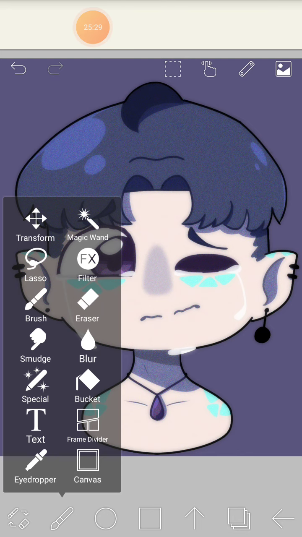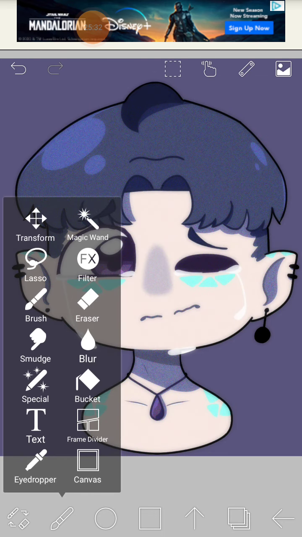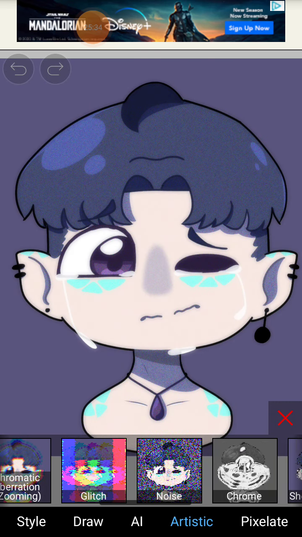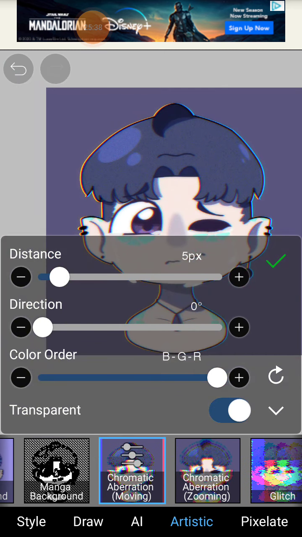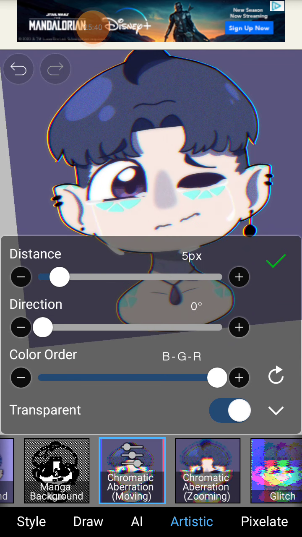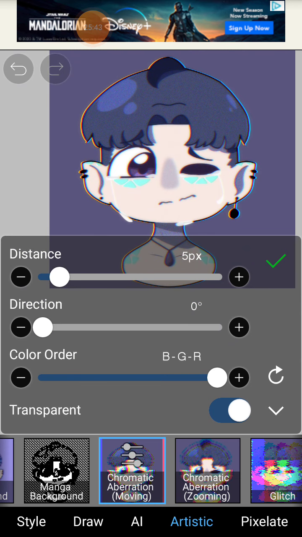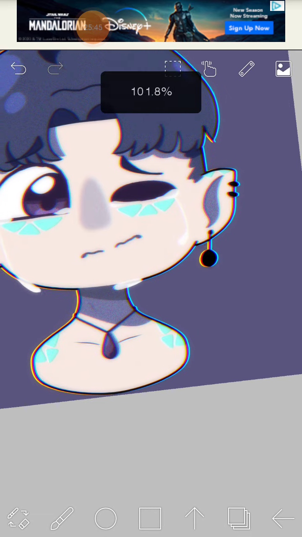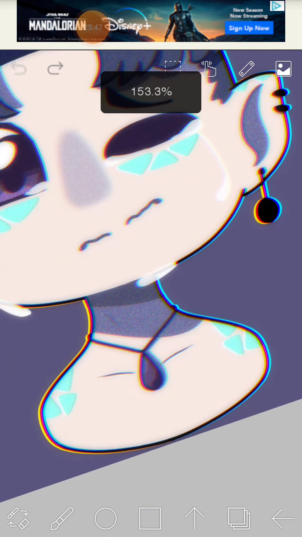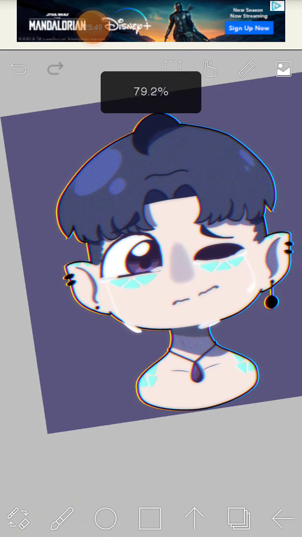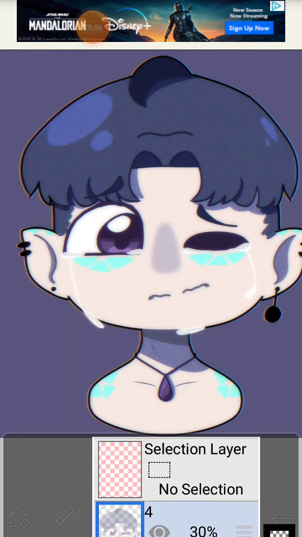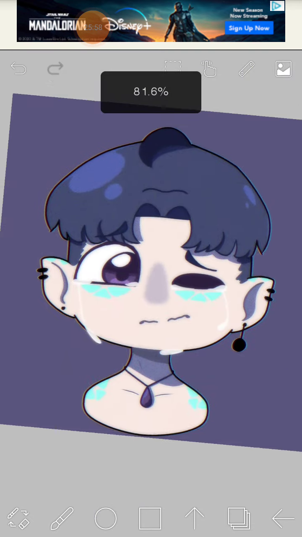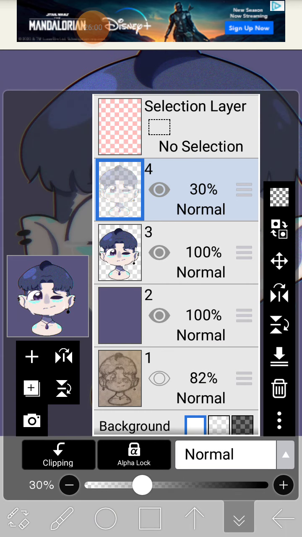Duplicate layer. Actually, I don't think it needs a duplicate layer for this one. And choose the next effect. Do I want it to be this? Probably. And that's what I usually do. Oh yeah, that's why I do it like that, because it's too strong usually.